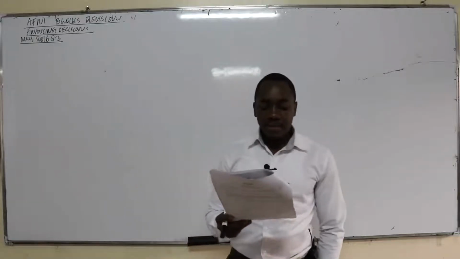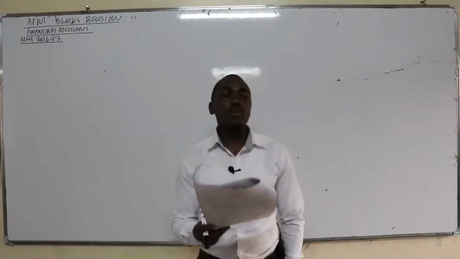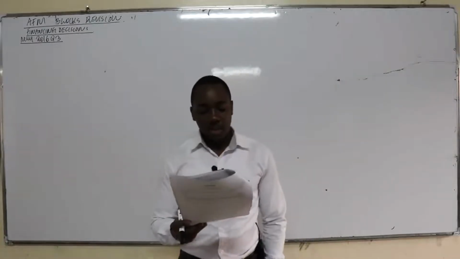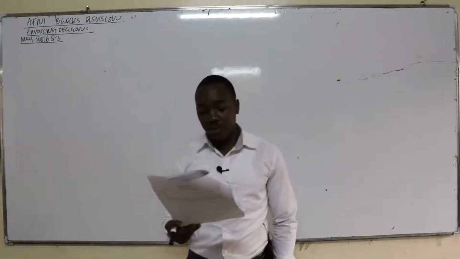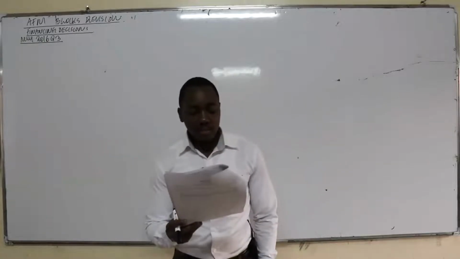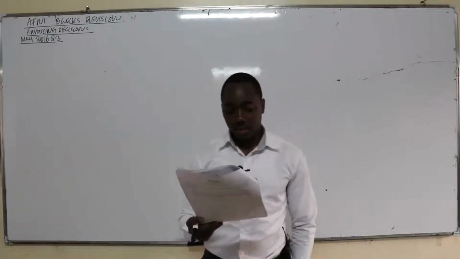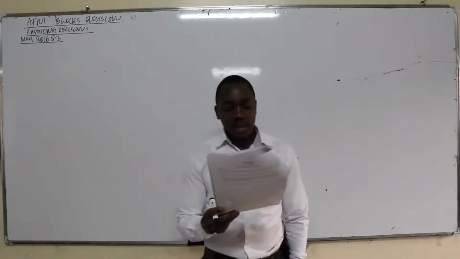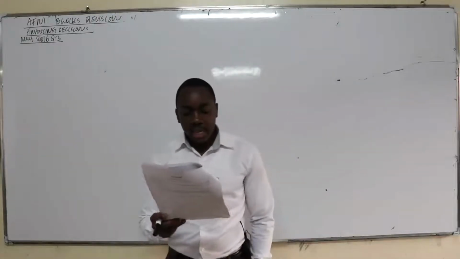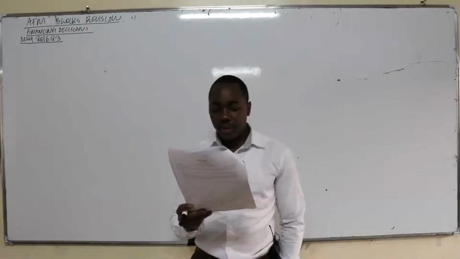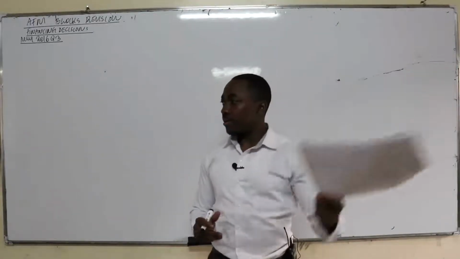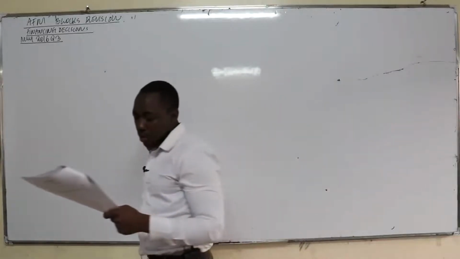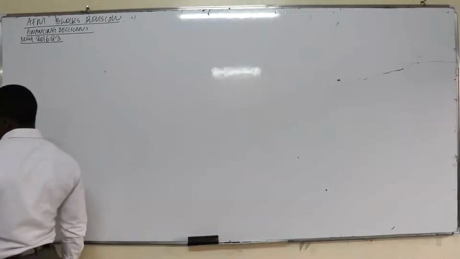Number 5, 10% preference share can be issued at par value of 80 shillings. The company capital structure, which is considered optimal, is as follows: equity is 45%, preference share capital is 30%, debenture capital is 25%. The corporate tax rate applicable is 30%. The company has to exhaust its internally generated funds before raising extra funds from external sources. Required, number A, the level of total new financing at which the break occurs in the WMCC.